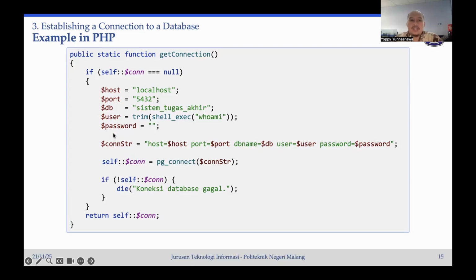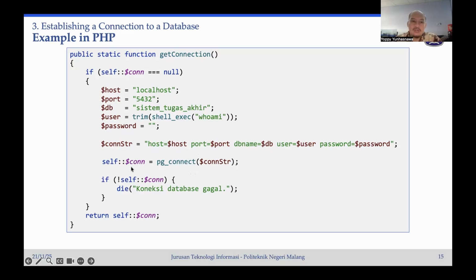Then after that, this is the actual syntax to create the connection. We are using the function pg_connect, just like I have mentioned before. This is the connection library that I mentioned before. So if the library is already installed in your PHP environment, then there will not be any problem running this function.